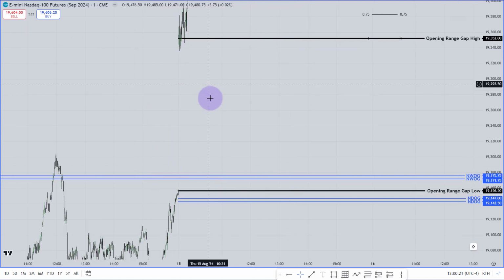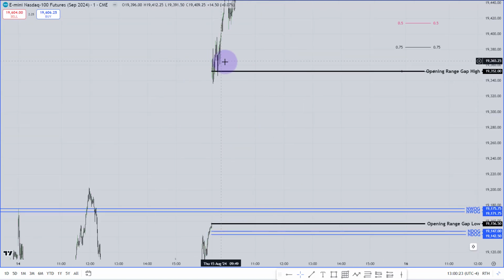This is how you are going to mark your opening gap, and you will keep 2 days of opening gaps. That means if you are trading on Friday, then you will keep Thursday's opening gap and Wednesday's opening gap. So these two opening gaps and also the Friday opening gap, you will have the Friday opening gap as well in your chart. You will have those types of opening gaps in your chart.